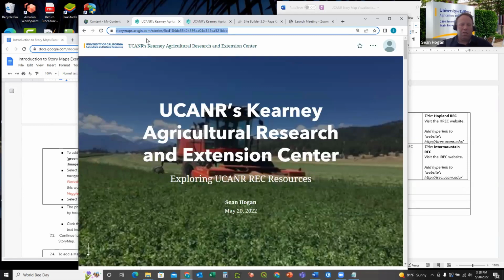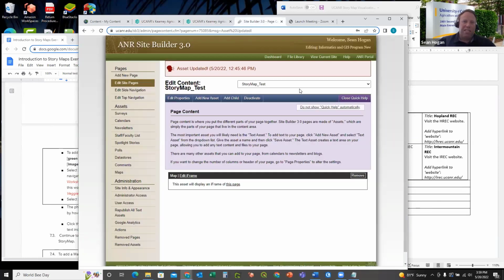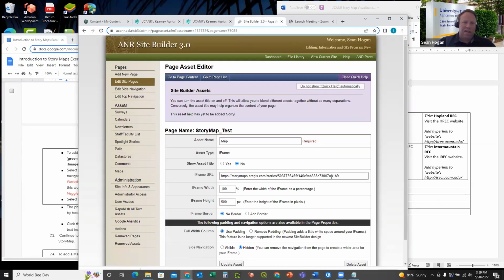One last thing is, by the way, if this is shared to everybody when you published it, and if you would have picked everyone, you could copy this and you could send it to your mom, anyone else, and they could just bring it up on their web browser. Just like on this one, if you happen to have some kind of site building application, like we do in A&R, you can add it into an iframe.